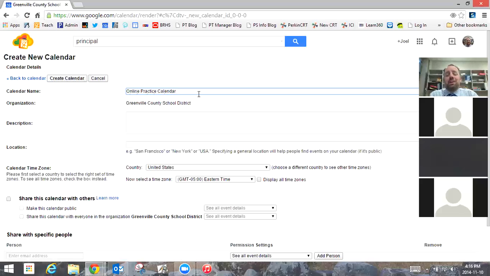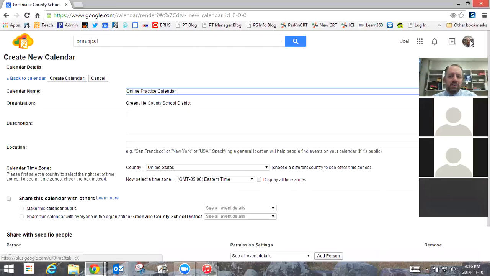And you can create as many calendars as you want. I don't know of an upper limit of how many calendars you can create. But I know friends of mine who will create calendars for each of their children's activities, a work calendar, splitting them into several different things. You can create calendars for each of your classes. You can create calendars for projects inside the classes. There's lots of opportunities to use this to its full potential.